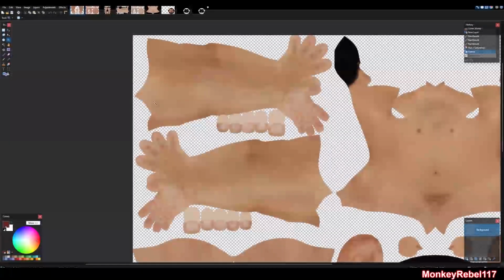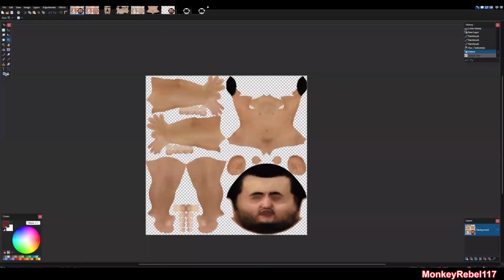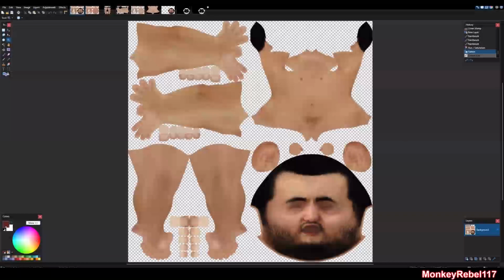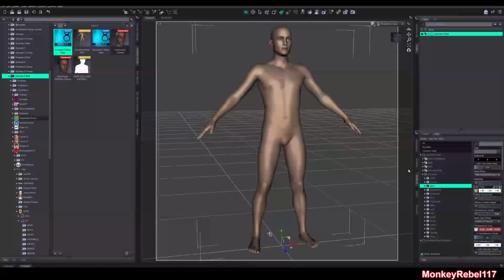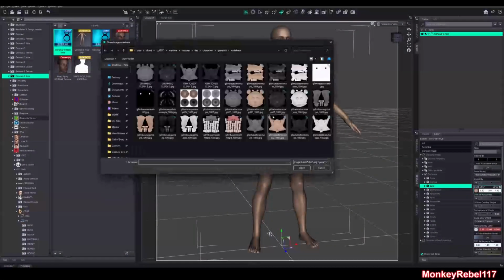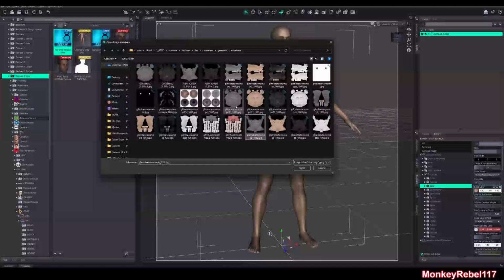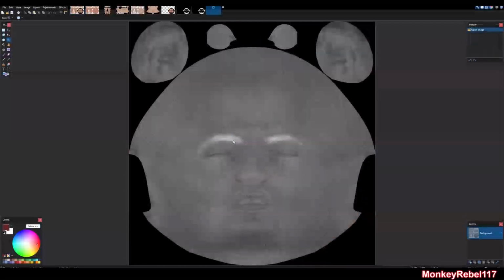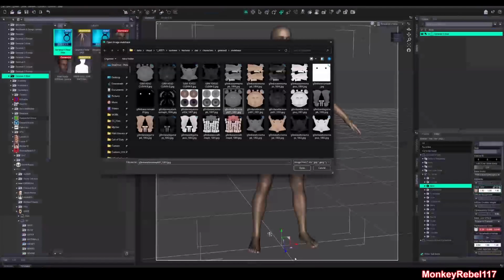Once you have all that done, now we need to go ahead and make our extra detail files. And if you recall, I did say you're going to need to go ahead and grab those detail textures from the work folder right here. So this is what I do. I grab one of each. I grab this one, I open it up, I go with that, and then I do the same exact thing for the rest of them, which will take me a little bit of a while because I have to grab them all individually.